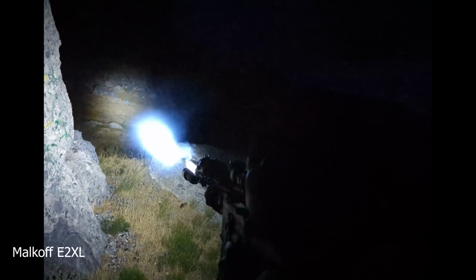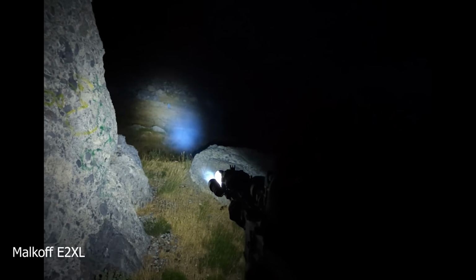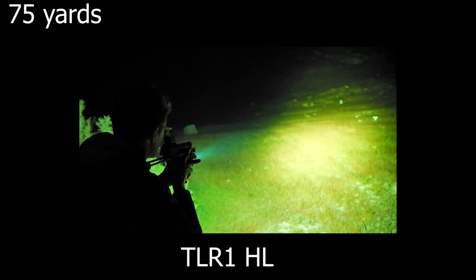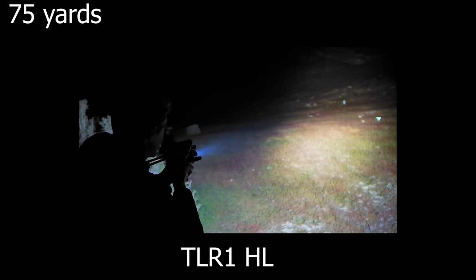In a hypothetical situation where you don't know roughly where your target is, or you do, but the target is displacing, be it an animal or another animal, you're gonna have a hell of a time, and I would argue it's almost impossible. Even at 200 yards where you think this light should excel, I would posit that even a 1000 lumen light does the job better, because you have enough surrounding splash that you can actually find and see what you're looking at versus only seeing a very small thing.